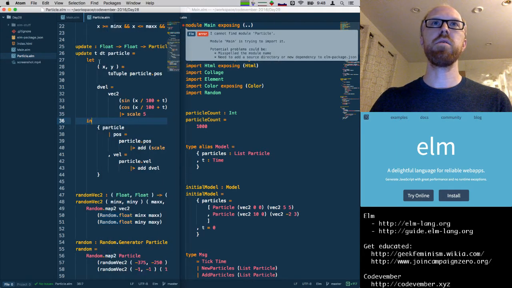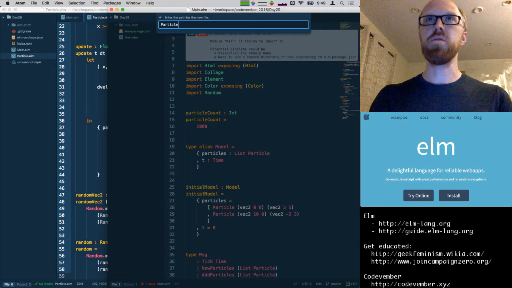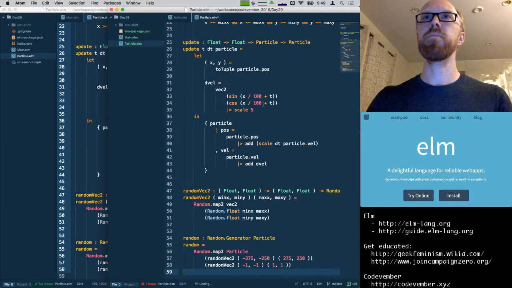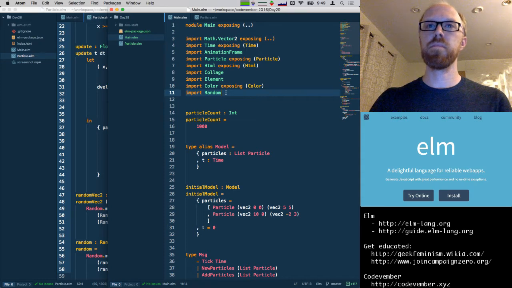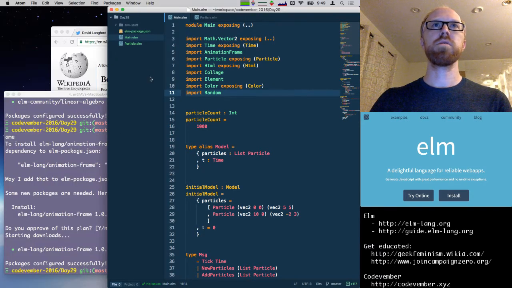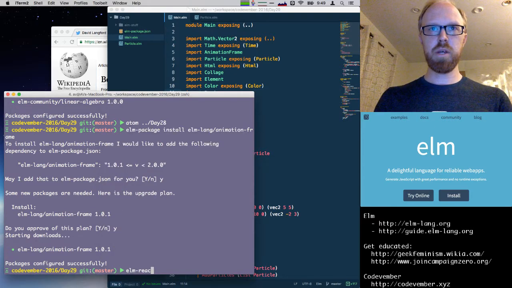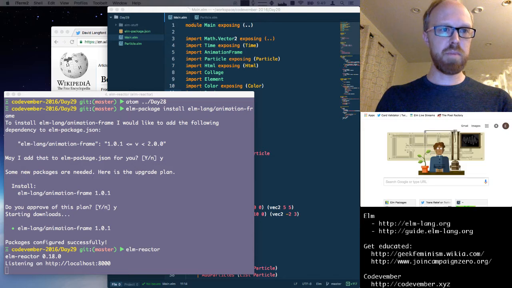Needs the particle module. So we'll copy that over too. Okay. So that looks like it all works. So let's start up Elm Reactor and load this up.